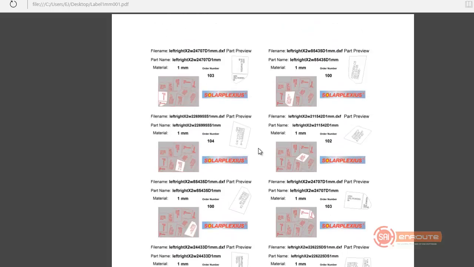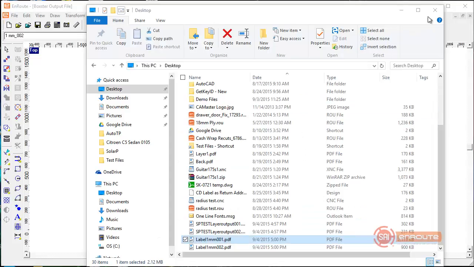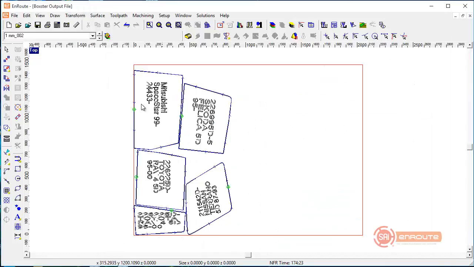So during this process, we've made it easier to just pull a bunch of jobs and not have to actually look at the jobs, but the list file will point to each of the DXF files and be able to keep things together here. Now, I'm not sure. Let's look at the layer printouts again.